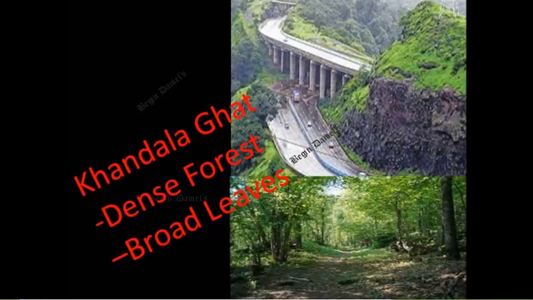Children are crossing the Ghat section and now they are reaching Khopoli. They have come to the Bor Ghat, which is also known as the Khandala Ghat, which is in the Western Ghat. Here we can find the forest is thick and they have got evergreen trees. After this, they will be going to the western coastal plains of India.